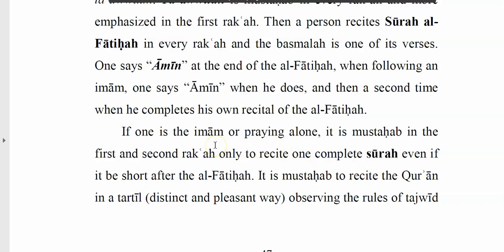If one is the Imam or praying alone, it is mustahab, recommended, in the first raka'at and second raka'at only to recite one complete surah, even if it be short, after Fatiha. It is recommended to recite the Quran in tartil, meaning in a distinct and pleasant way. That means to give the verses their rights and observe the rules of tajweed. So it's sunnah to read a full surah after Fatiha.